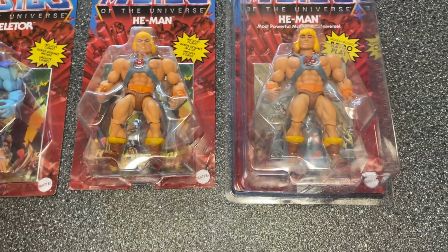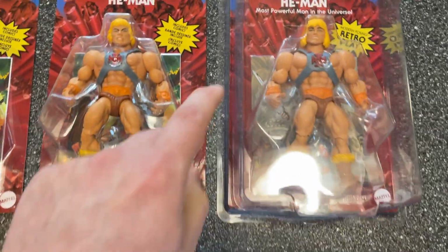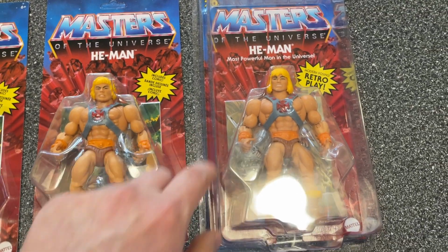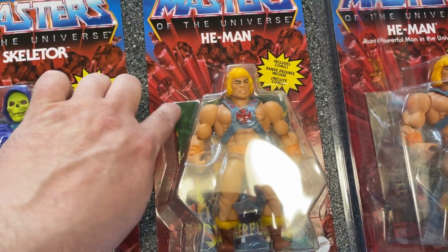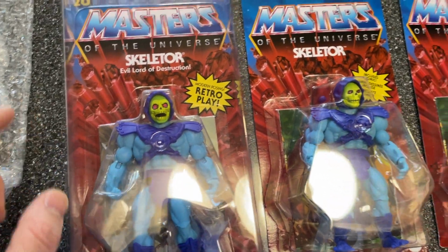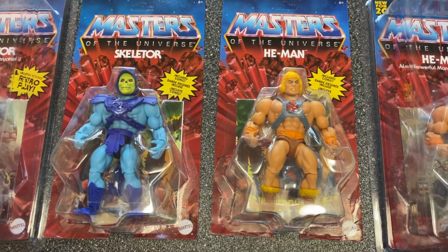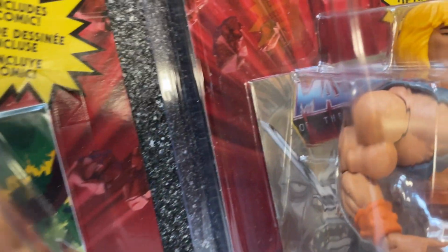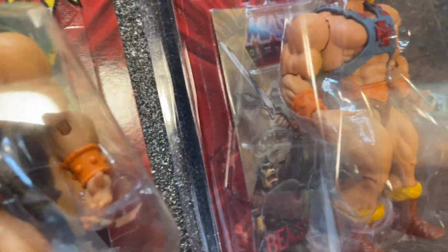The best way to tell these apart, if you get confused with the heads, is I always look for this little sword here in the corner. If there's a sword there, that's the most common one. But if you look here, there's no sword in the comic book. Same thing with this one, there's no sword in the comic book. You look at here, there's the sword. So if you can't remember, that's a good way to remember the difference between the two, because it's a different comic book. I don't know how good you could see that, but that one says Sucker Punch. And that one says, I don't know if that says Beast Rage.